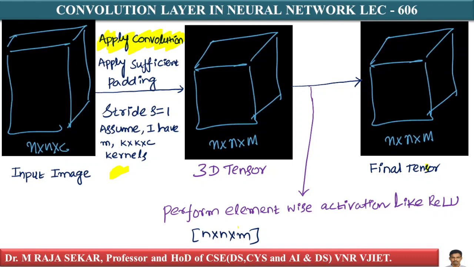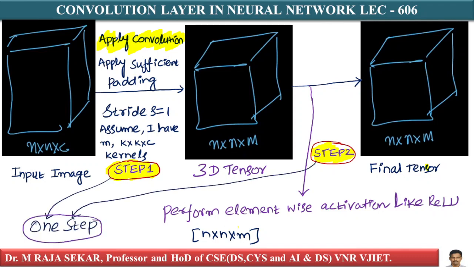First you compute your convolutions, isn't it? Then you apply your element wise ReLUs, isn't it? There are two steps. Your step one is apply convolution and your step two is perform element wise activation like ReLU. This whole thing is often written as one step. It is not often shown as two steps. It is often shown as one step.